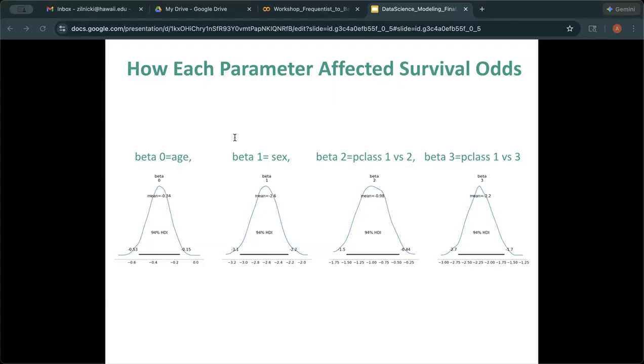If you look at the ranges, the mean here is negative 2.2, and the range is from 2.7 to 1.7. Even at the lowest end of the range, going 2 standard deviations down, this still had a bigger effect than being in first versus second class. And the same with being a man, obviously at least a 4 times greater chance than whatever age difference there might have been. So it wasn't necessarily women and children, it was women first, at least according to this data.